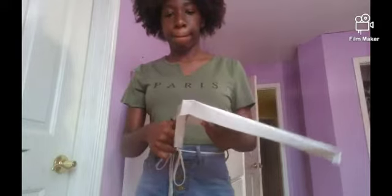After you do that, you see all the folded parts, you're gonna cut the folded parts or the folded strips. Okay, then you're going to get your notebook, and then you can glue it or some way put it onto the notebook. Okay, then you're going to glue it onto the notebook.